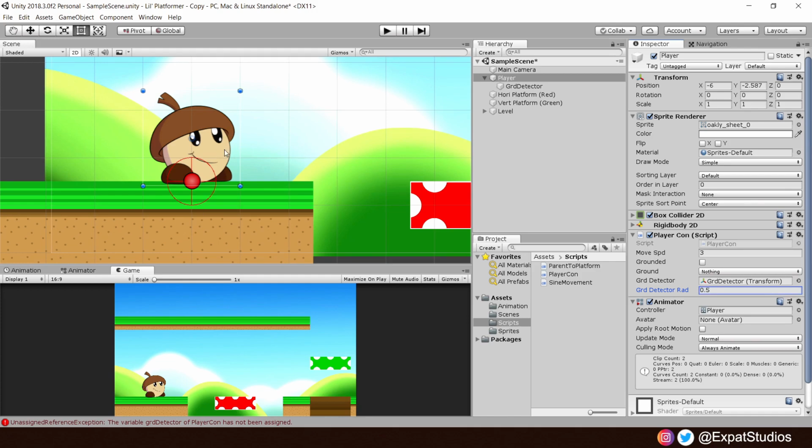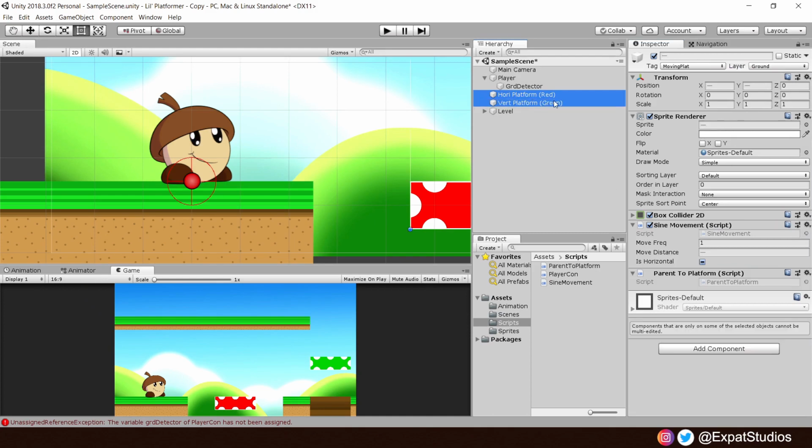As for the ground layer, you will need to create that layer in the layer tabs down here, where it says default, select the arrows, add layer, and you can create your ground layer like so. So make sure that the ground layer is assigned appropriately. Then, on the platforms, we want to make sure they are also on that ground layer, along with anything else in your level.